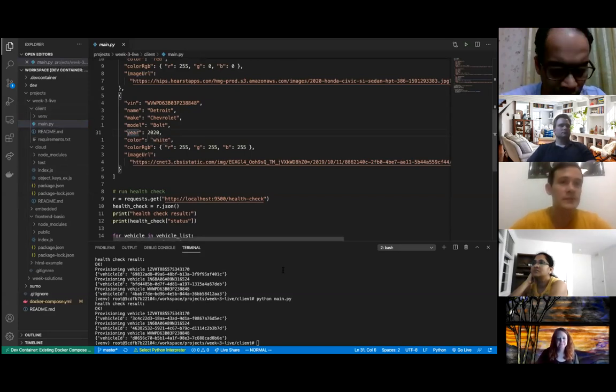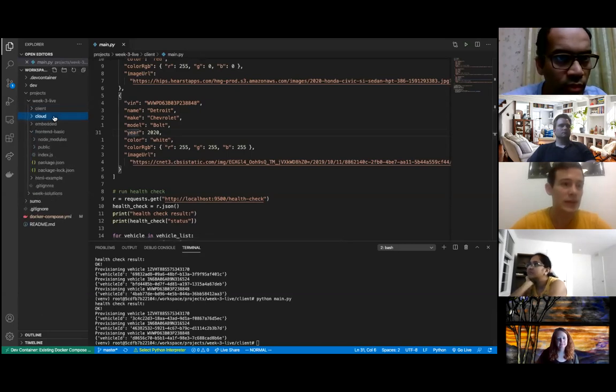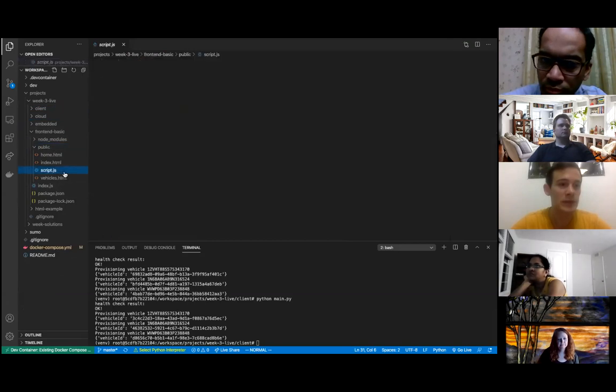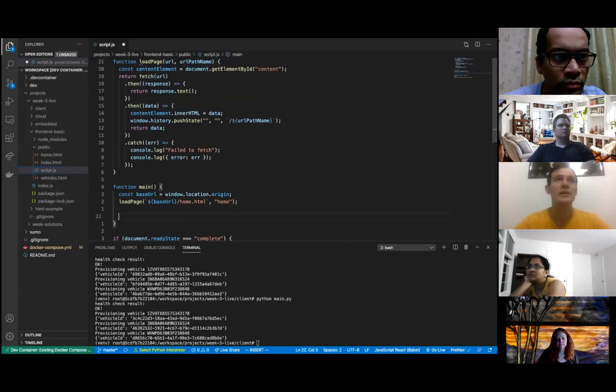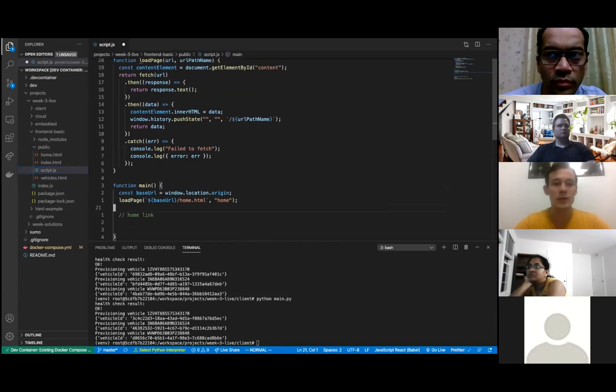All right, so now we can finally get back to writing our front end a little more. We'll open up this public folder and get into that script. I'm going to add a couple things in here for loading the pages dynamically. We'll have that home link, or the home menu item.